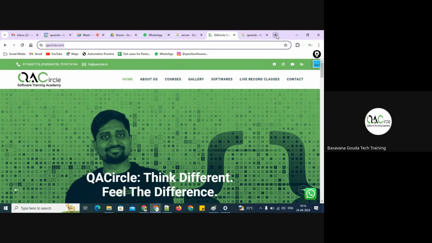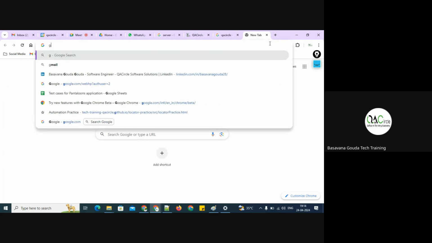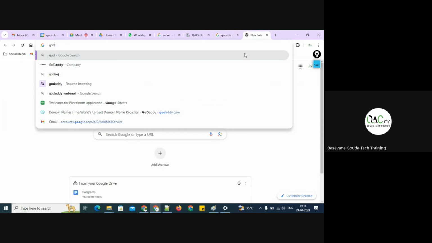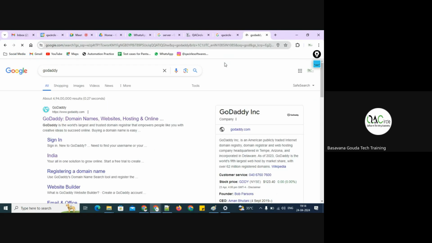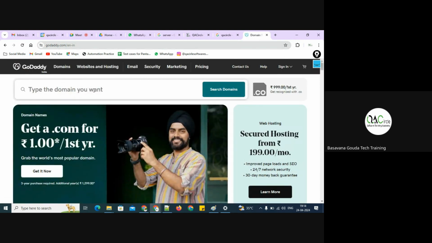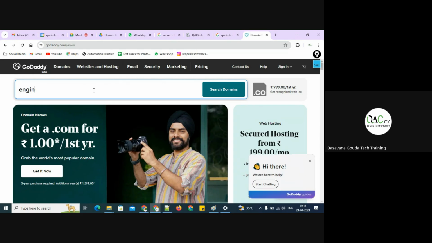For example, I will go to godaddy.com. For example, you want to build your own company website. You'll go here. You have to purchase one domain. For example, I want to purchase a domain like engineersbot.com.